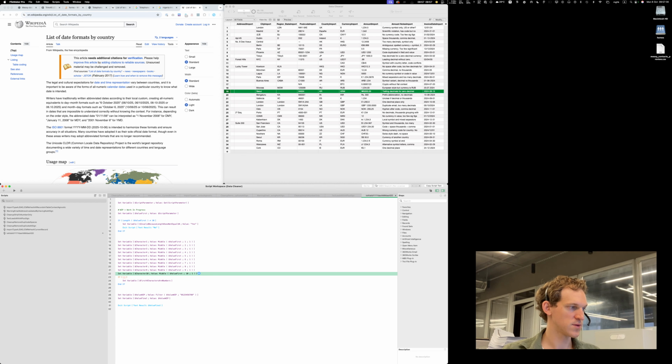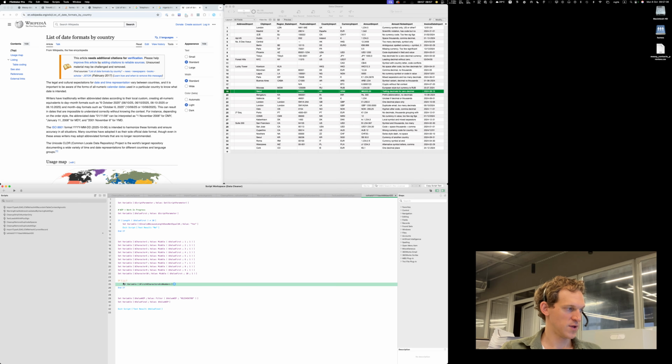Great. Then if character 1, now we can filter as a number.